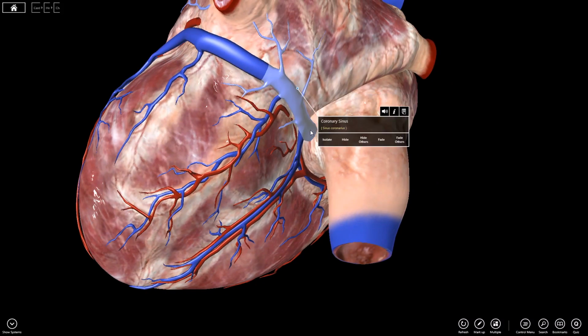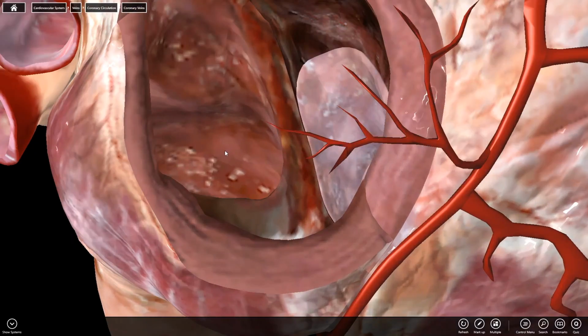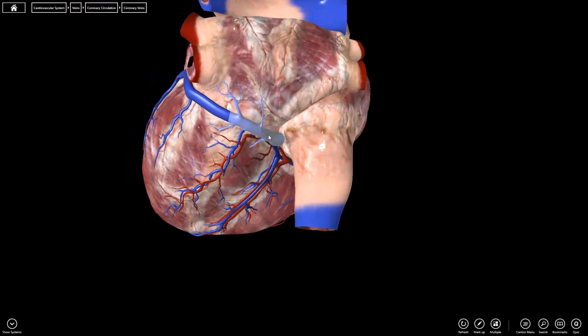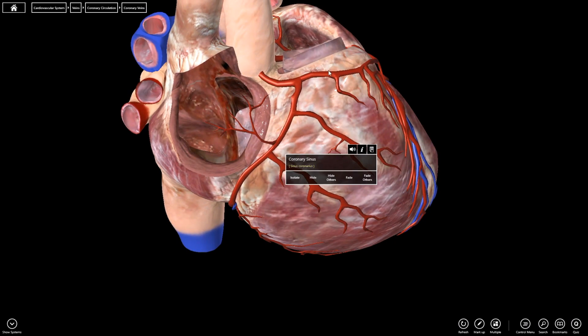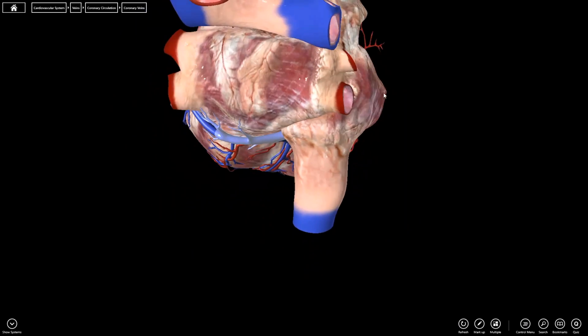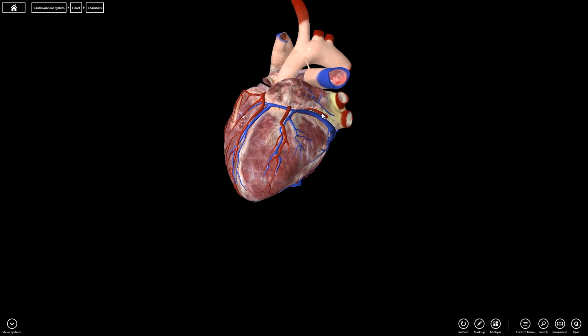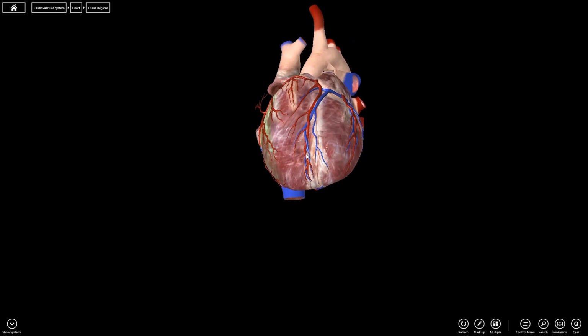So we have our coronary sinus. You can't really see that. But that drains right into our right atrium to then feed back and go into the cardiac cycle. We then have our left atrium here and our left ventricle, which is this guy here. Whatever, this is the left ventricle.